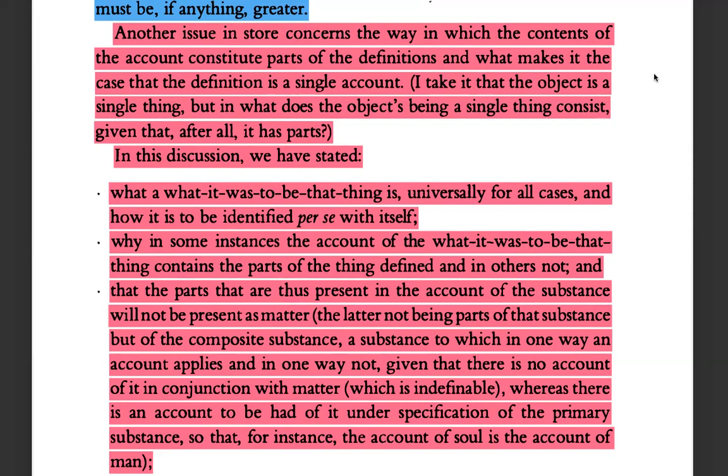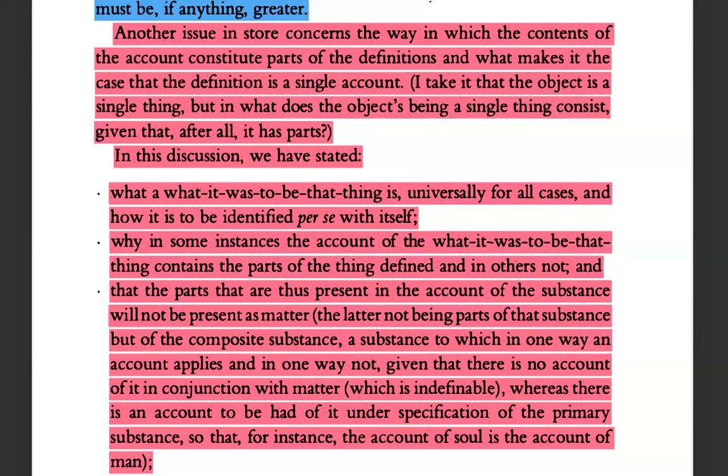Rather, Aristotle maintains that a secondary substance pervades a primary substance, which it defines and in which it inheres. It is literally part, but not literally any particular part of the primary substance in which it inheres, and it is metaphorically a part of the whole, distributed throughout and integrated in the formal definition of the primary substance in which it subsists and to which it belongs. Let's read this one in pink.